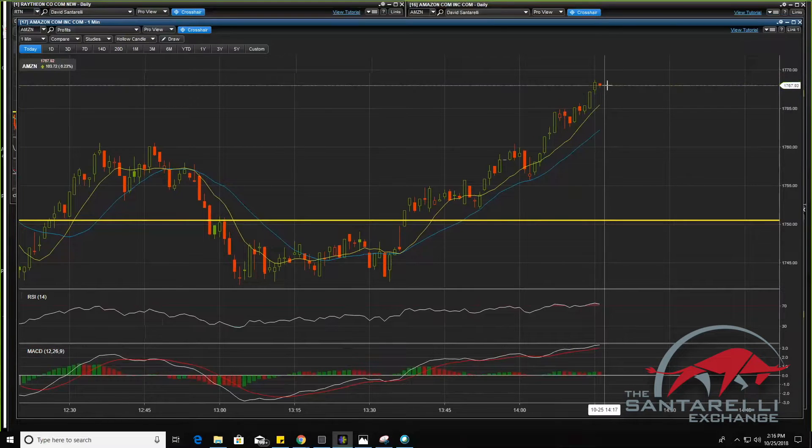I already have my target right here. If it's not above this in a few seconds, I'm exiting. We're up at least 50-60% now from that if you're trading an at-the-money or out-of-the-money call. Nothing's going on, so I'm exiting this trade. Right now I'm typing in. If something changes by the time I type it in, you're out of this trade. It's not doing anything — bam, you're done, you're out.